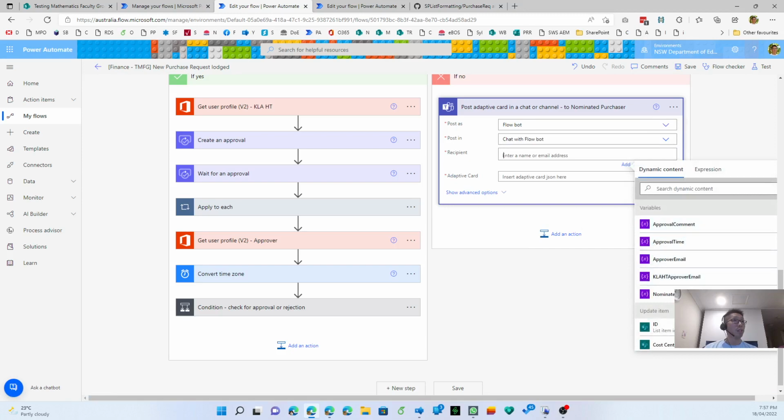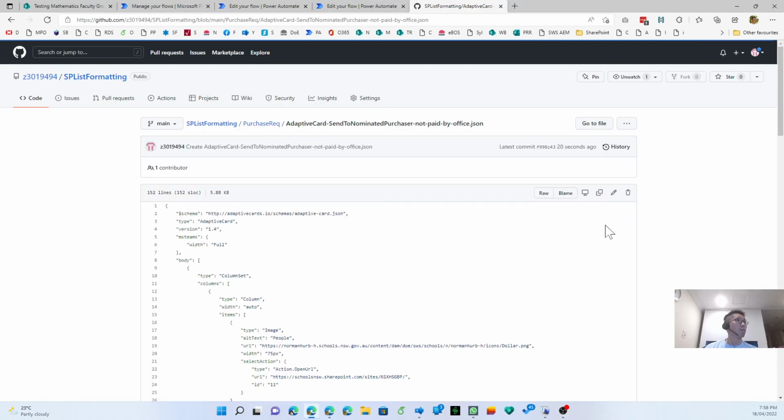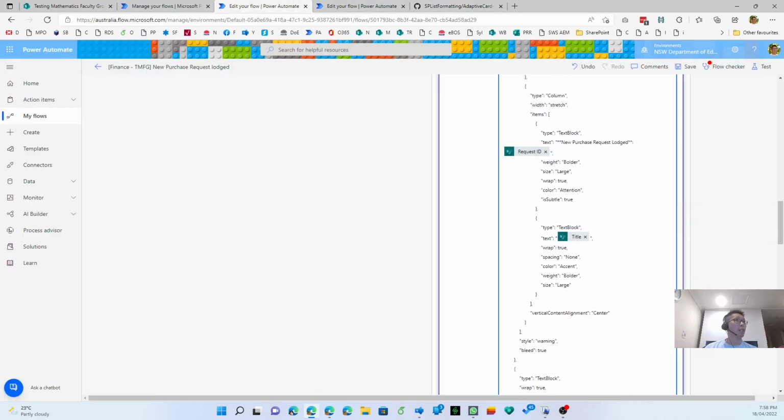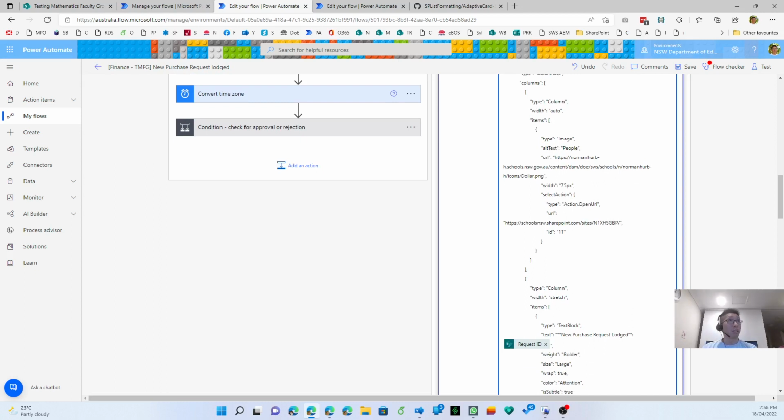And here we need the nominated purchaser email. This last adaptive card you can grab from this particular file here, adaptive card, send to nominated purchaser, not paid by office.json. Quickly grab that code, come back in here and paste it into the box. But again, just like yesterday, we need to quickly check through some of these things.